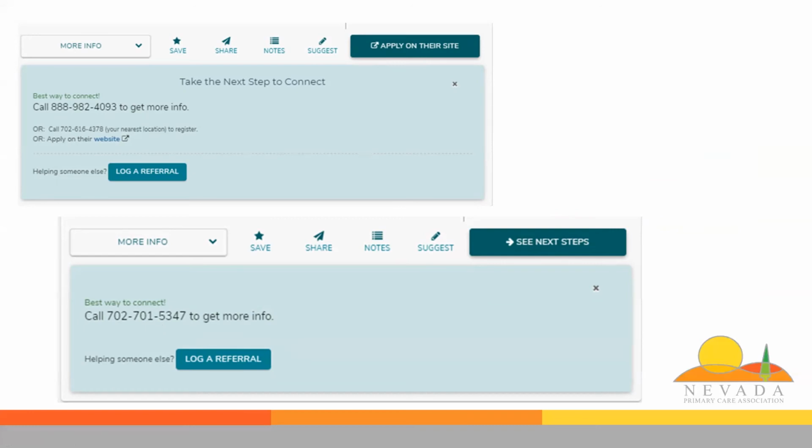What's great about this is you can still log a referral to your patient's profile, which we'll be talking about right after this slide. So even if you don't directly submit a referral through the Community Connector, you can still log it to keep track of it.